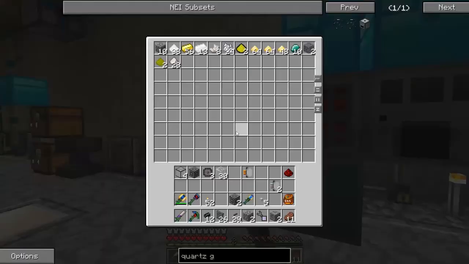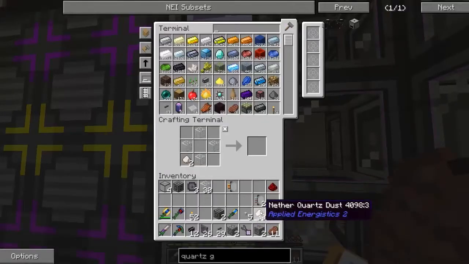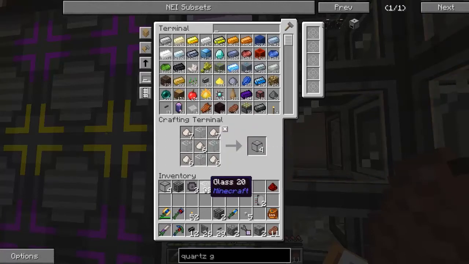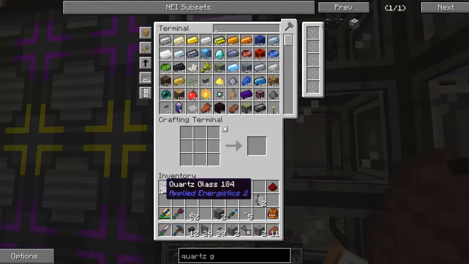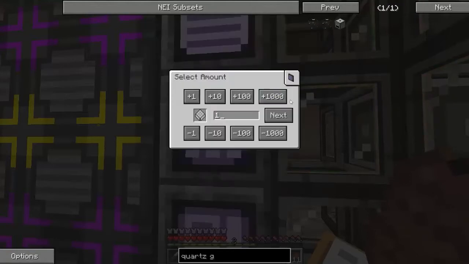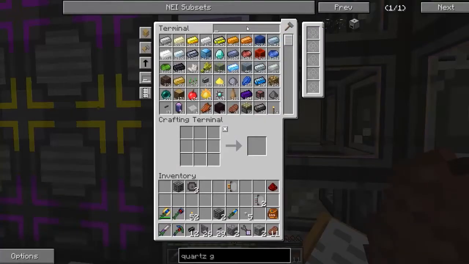Alright, let's see how much you've got done. That'll work. All right. Go back to this again. Make 10. Ah, still glowstone. Forgot about that one.